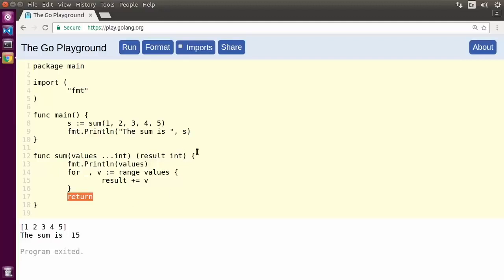So this can be a very valuable technique to use, but I would be very careful with it, because if you've got long functions, then named result parameters can actually be more confusing instead of less confusing. So you have the option there, pick whichever one makes the most sense for your application.